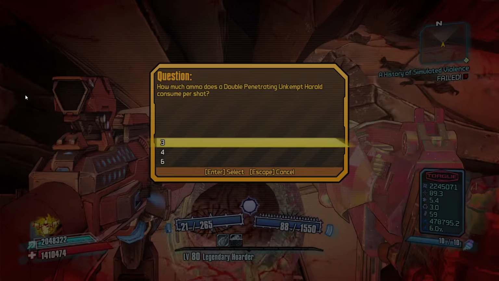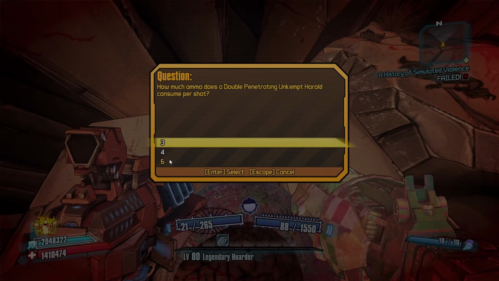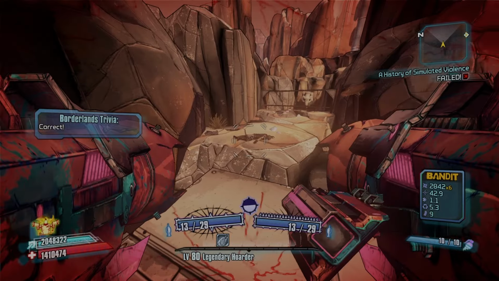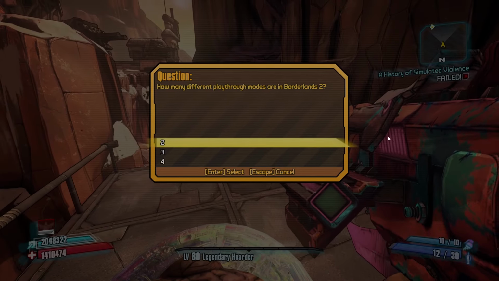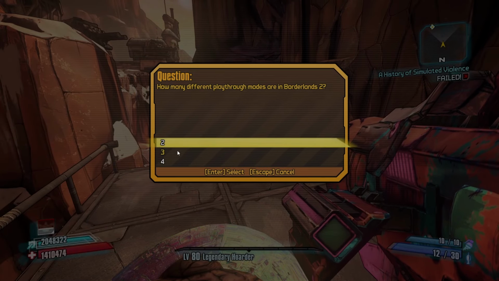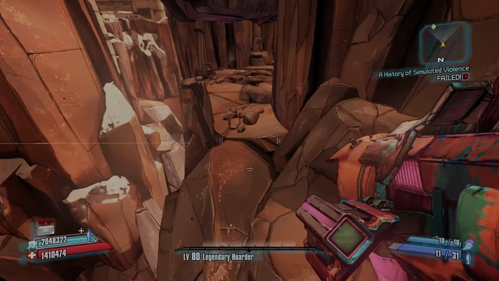Here's the next question. How much ammo? Ooh, this is actually making me think. I think it's six, but it's probably four. No, it's six, okay. Glad that I didn't lose that early. If you miss this jump, you die though, so I'm being extra careful. How many different playthrough modes? Normal, True Vault Hunter, Ultimate Vault Hunter. That's three. Okay, and then that gate goes down.